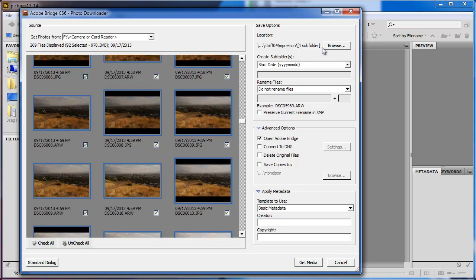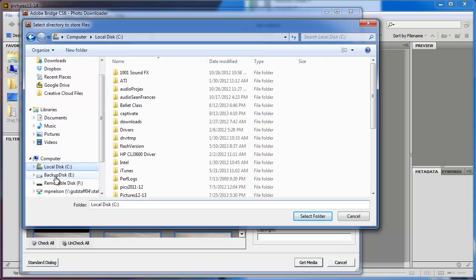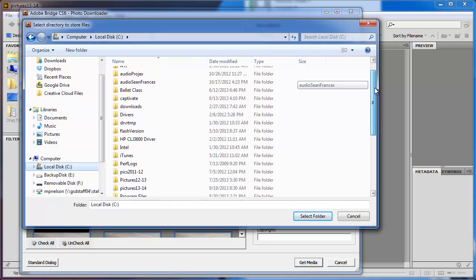So now I have to decide on a folder where to download it. So I'm going to click on Browse, and I'm going to find a place. On this particular computer that I'm using, I like to download it to the C drive. If you're in my class, you will want to download it to your digital photography drive in your Photos folder that you should have created by now. And then every time you download it, you should create a specific folder, not necessarily special, for each thing that you download.